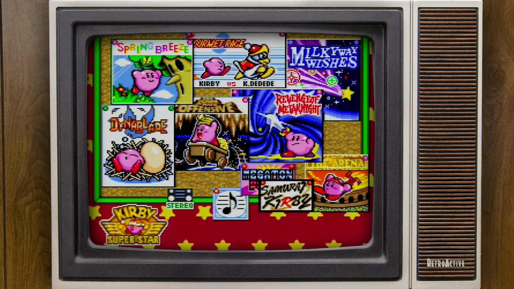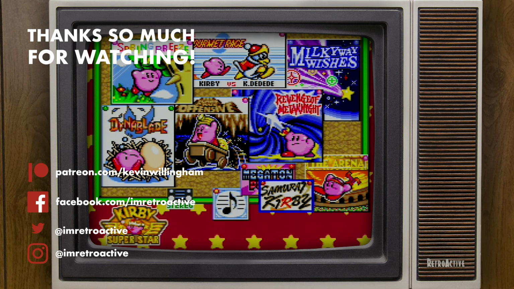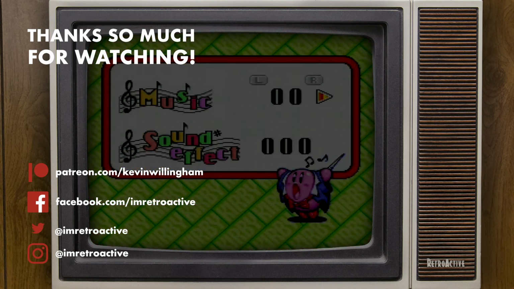All right. Okay, yeah, so that's it for Kirby Super Star. I'll probably come back another time and do another one. I don't know. They're all, you know, a varying length, but Dynablade would definitely be fun to come back to. Revenge of Meta Knight. Great Cave Offensive is very long, so I don't know if I'll do that one as a full playthrough or not, but yeah, I'll come back to these eventually.